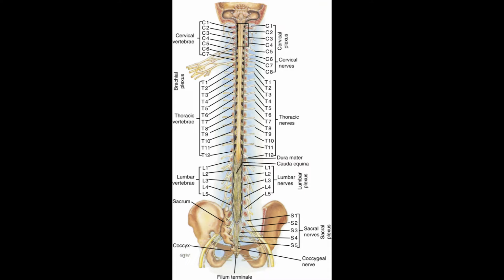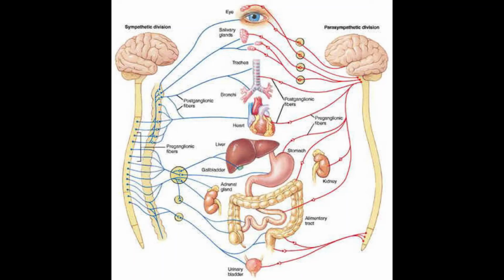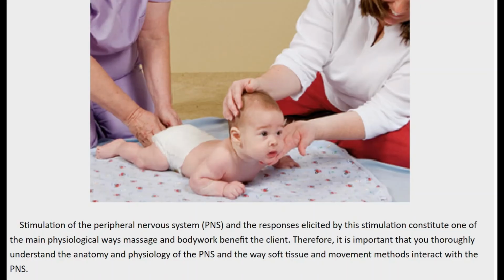This chapter also covers reflex mechanisms and types of reflexes, which are in your PowerPoint, and in several of your assignments this week, you will see reflexes popping back up. So keep your eye out for that, and of course, study in your actual chapter itself. And then you're going to see some information about the sensory receptors of the somatic nervous system. Now remember, the somatic nervous system is a division of the peripheral nervous system, and it primarily affects the skin, muscles, joints, and bones. Sounds like it relates to massage therapy.